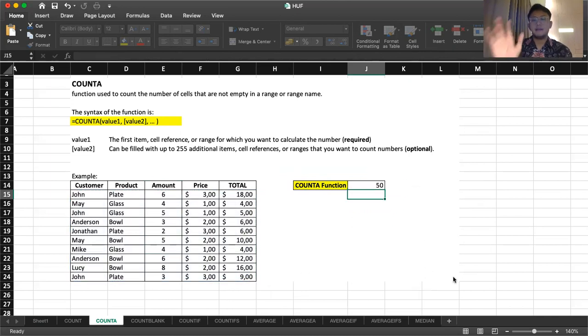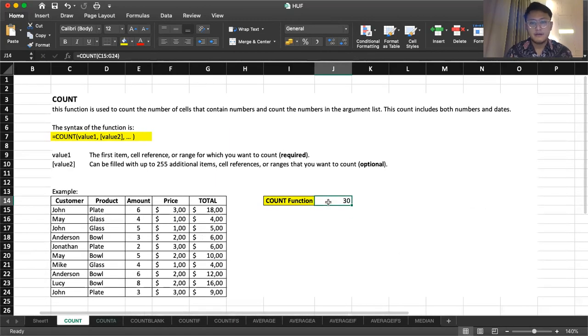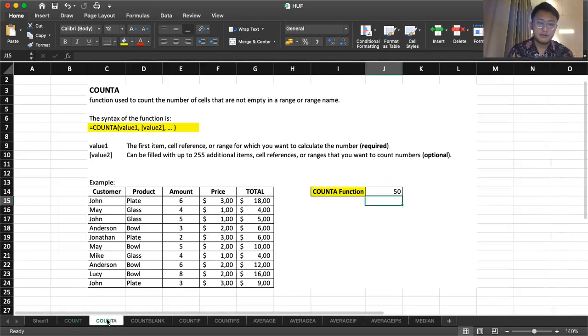Close the bracket, and then it's 50. So it's different from the count function before. When we make a range from John until $9, the count function only calculates 30 cells, but COUNTA calculates 50 cells.